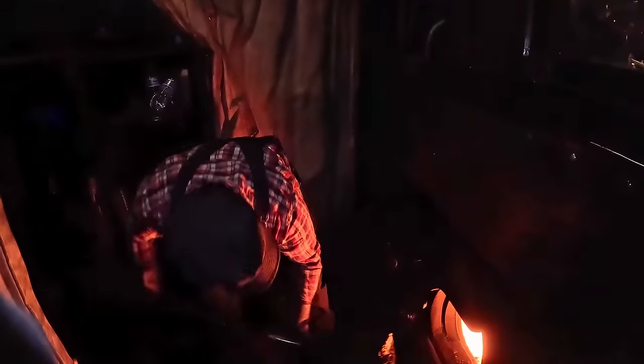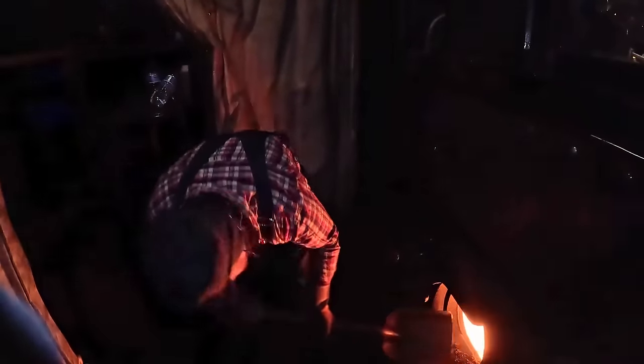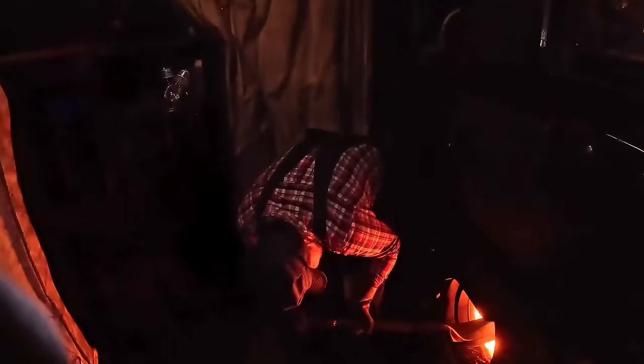Film me while I scoop my scoop. All right, shovel. Purposefully grabbing mostly small pieces or slack, so that way it'll burn out nice and quick. And that spot is a smidge bigger than I anticipated, so we'll give it two. That way we're not sucking cold air on the way up the last time up the hill to go park the train, and I keep a little heat in there.